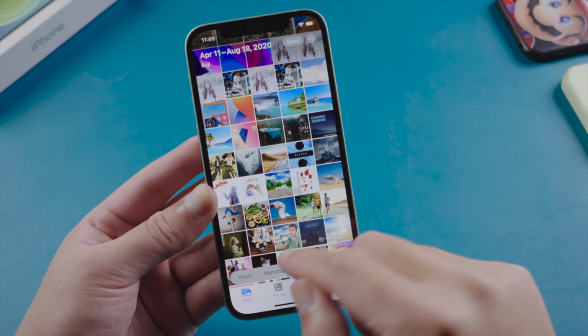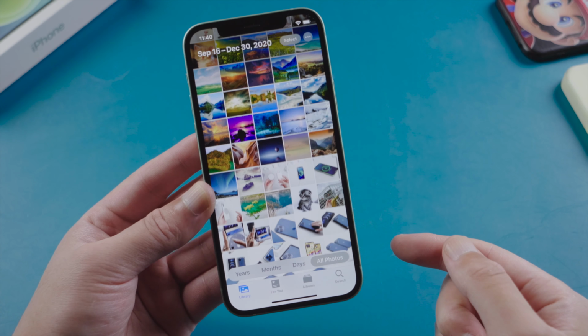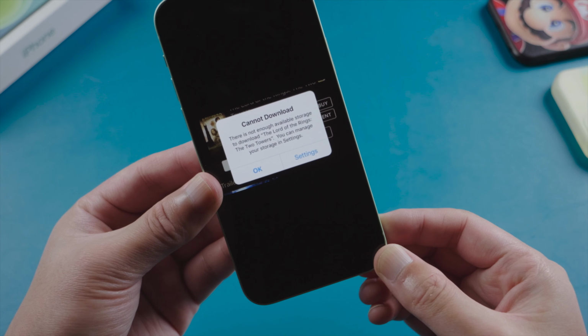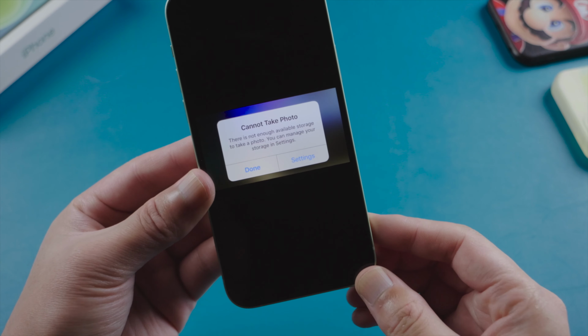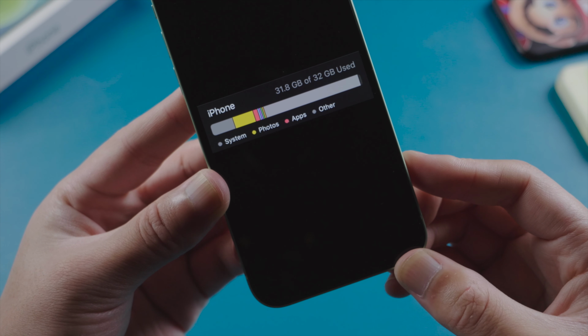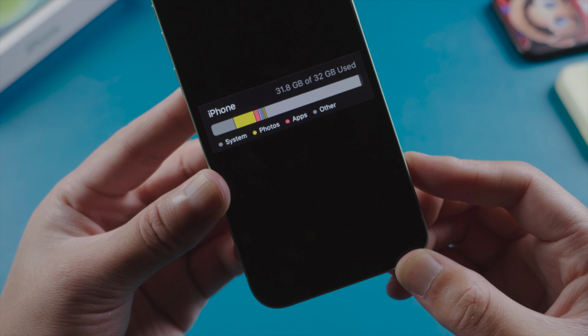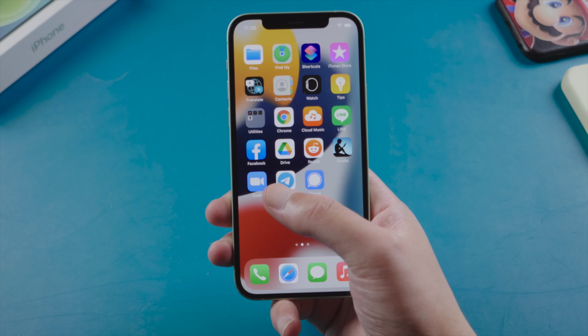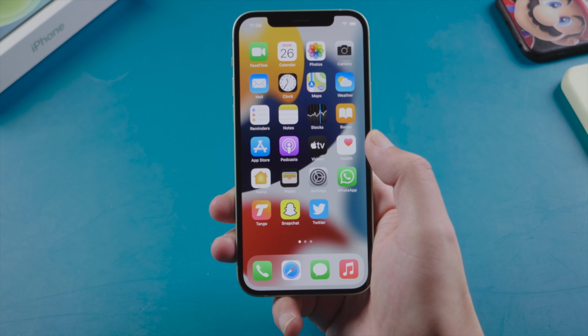If you're running out of storage on your iPhone, you might soon get alerts like this saying that you cannot download files, install items, take photos, or record videos, etc. In some cases we might find out that the mysterious other storage is overloaded. Anyway, how can we free up more space on our device? In this tutorial, we'll go over the most effective solutions for this issue.